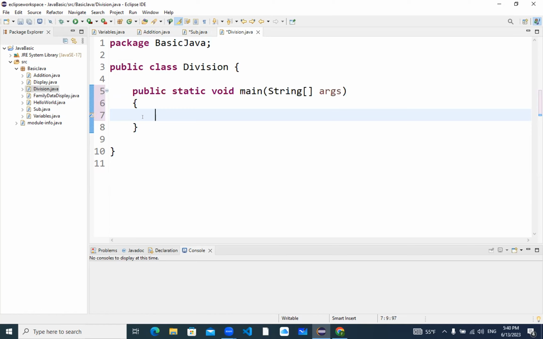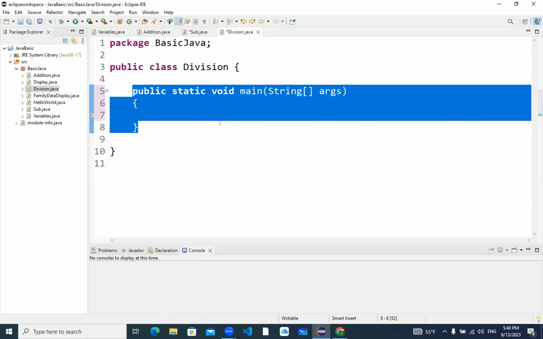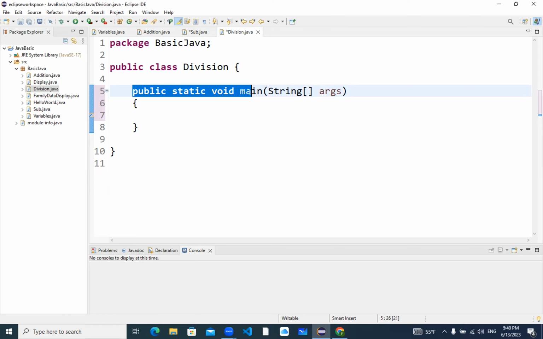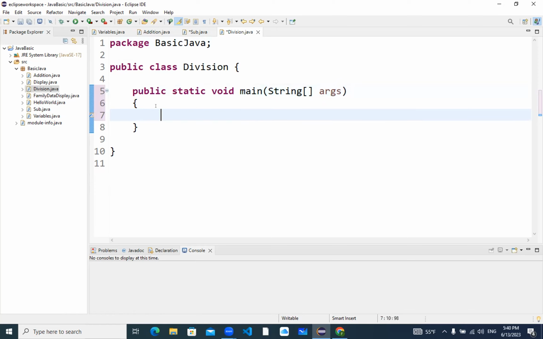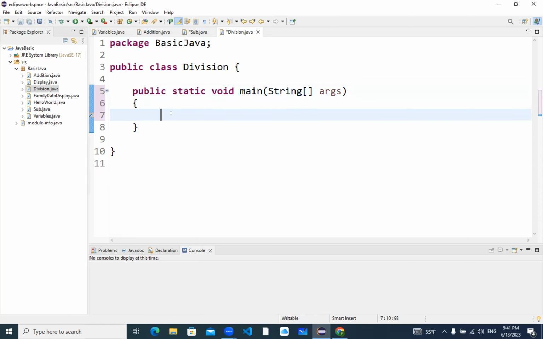Here, what you're writing, public static void main, is a little bit of plain English, human understandable. But these things are not familiar for the machine. Machine only understands 0s and 1s. That's why the compiler converts these things into machine language, and after that it executes it and displays things for us on the screen.